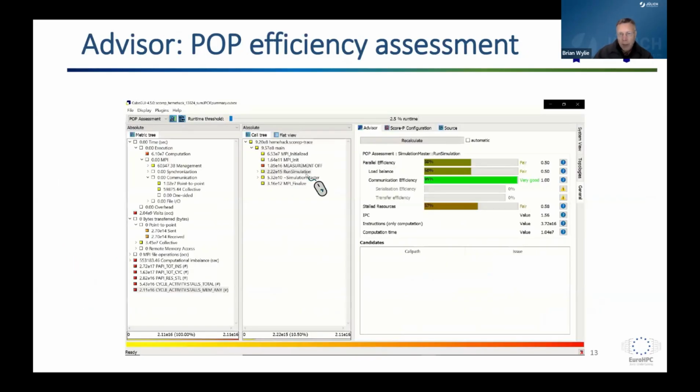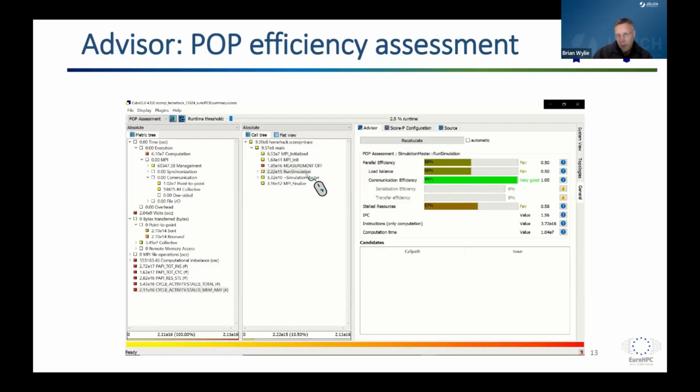In terms of what we were seeing in the analysis reports, mostly they were showing very nice efficiency, but here was an example where we have a report which is saying communication efficiency is very good, but load balance in this case is very poor. It's only 50%. And this isn't one of the largest scales here. This is actually only 13,000 processes. So it was a relatively small configuration, but it was showing a problem with load balance.